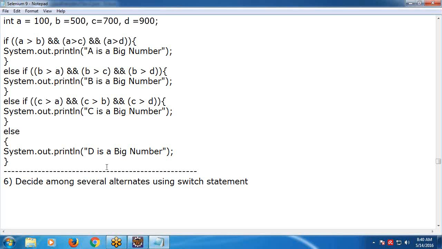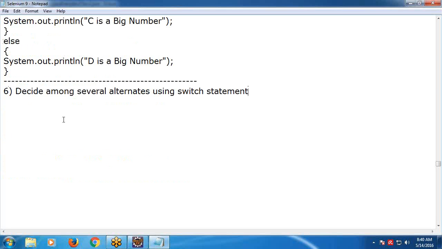See, actually, using else if also we can decide among several alternates. We can pick any one alternate. The switch statement is an alternate for the else if structure. In order to reduce the complexity of the else if structure, the switch structure was launched.